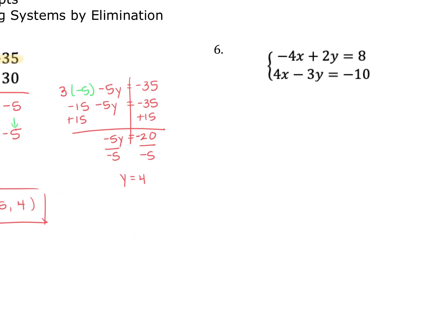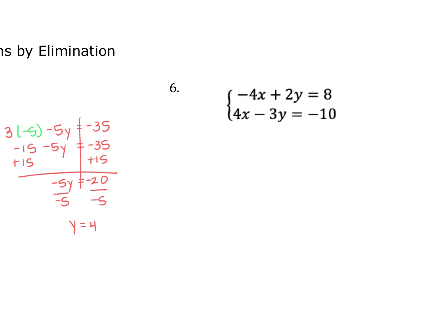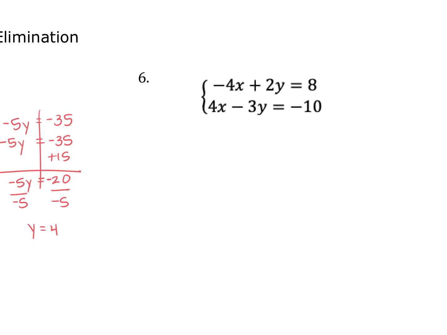Okay, and one last one. This one I'm going to have you change just a little bit, just so we can work with a number that is not an exact, like a whole number. I want you to have like a decimal number. So keep that top one the same. We're going to say -4x plus 2y equals 8. But that bottom one, I want you to write this. I want you to write 4x minus 4y equals -10.